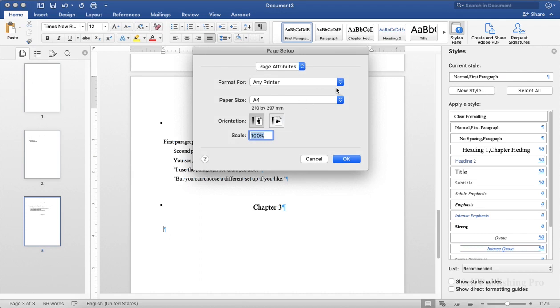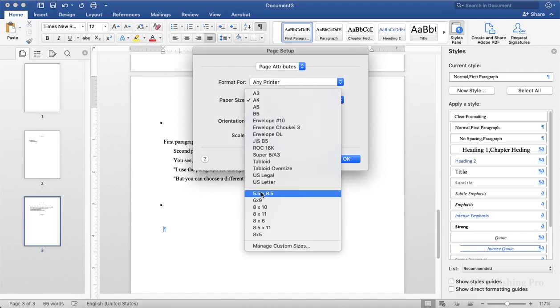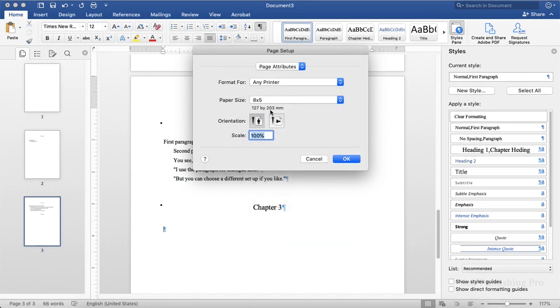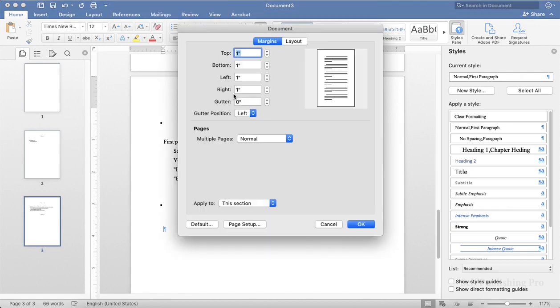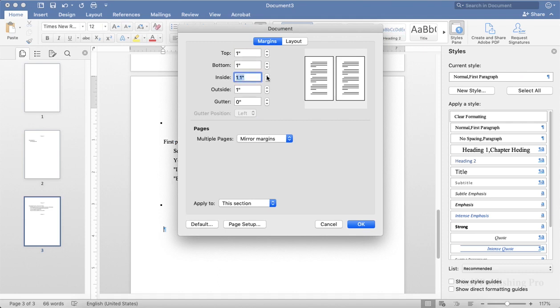Click Page Setup. I always set the page size I write on to the page size it will be for print. This helps me know a rough idea of how many pages I've written and how many I might need to complete the book. Then set up your margins for the print version. Choose Mirror Margins for the left and right pages. Then choose margins that look right for your trim size. Choose Whole Document.